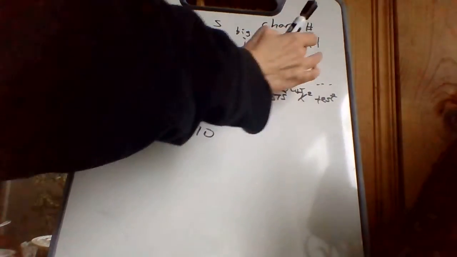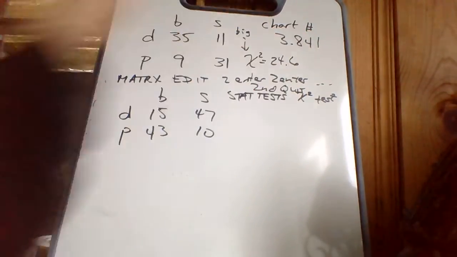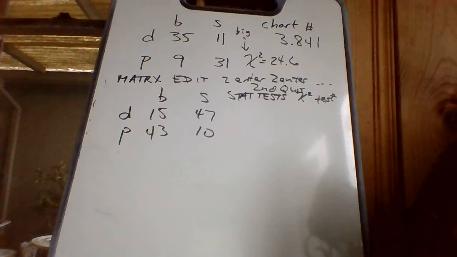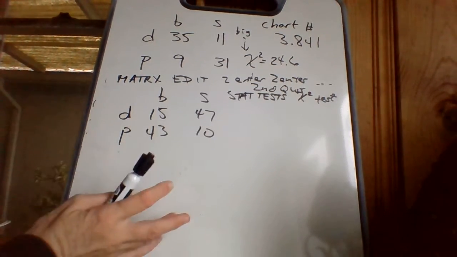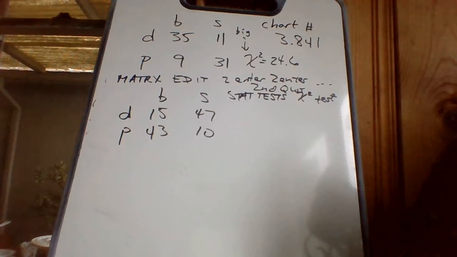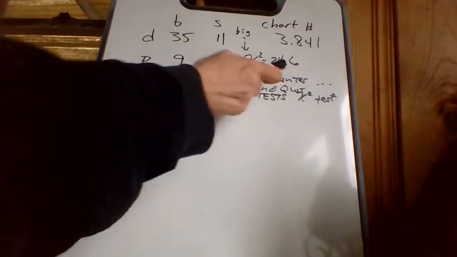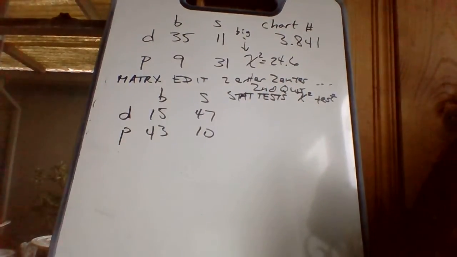Okay, but I'm going to compare that. The difference between big and small is 3.841. And we'll do it again when we're in 11.2 or 11.3. But basically, every single time, even if you lose your chi-squared chart and never see it again, every single one of these problems, if you looked it up, you always end up at 3.841. That's my cutoff between a big important number and a small boring number. And 24.6 is definitely a big and important number.